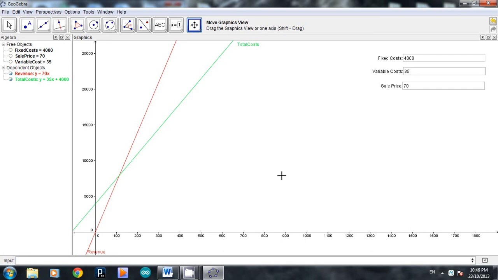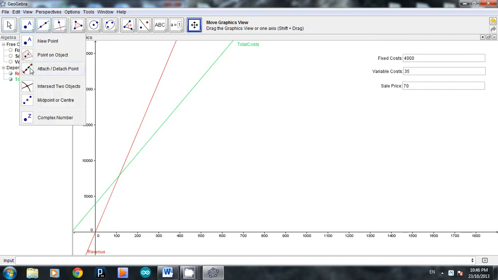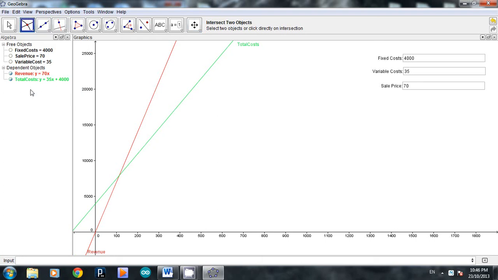Now I want to know where the break-even point is. How many baskets do I sell when I break even, which is that point there where the two graphs cross. So first thing I've got to do is actually find that point where the graphs cross, and that's easy. In your tools up here, in one of the menus, I believe it's this one, yep, there's a thing called Intersect two objects. So in other words, find where two objects cross. Choose that. I click on my first object, which is the red line, then click on my second object, which is the green, and you can see here it puts a little point A where they meet.